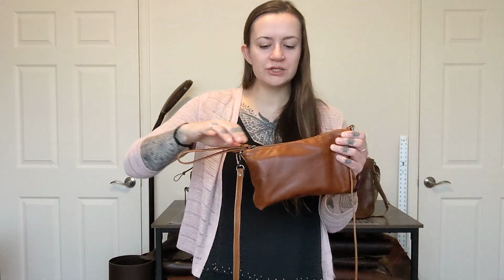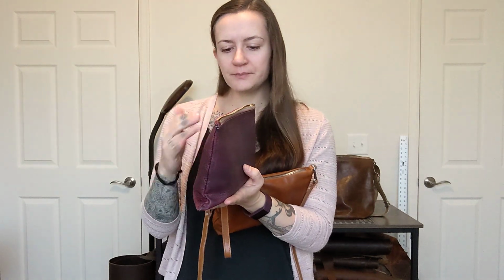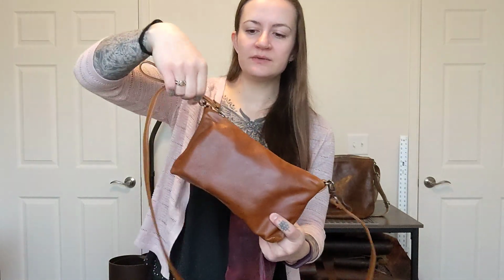It fits everything that I had in a KMM medium zip pouch, which I actually have right here to show the difference. So this is what I was using in my purse before. It's a KMM medium zip pouch in purple Kodiak. The only thing I don't love about it is that it's very narrow. It did squish out to be wider and hold my big fat gum container. And the zipper is kind of small, but it didn't really bother me for this in my purse. It was easy enough. But I just wanted an upgrade, and I wanted something that didn't squish out like that, because this is so narrow. And this is also just easier with the little wristlet strap to grab and pull out of my bag.